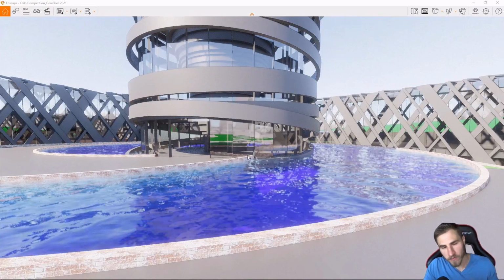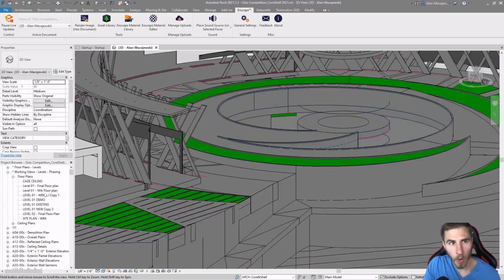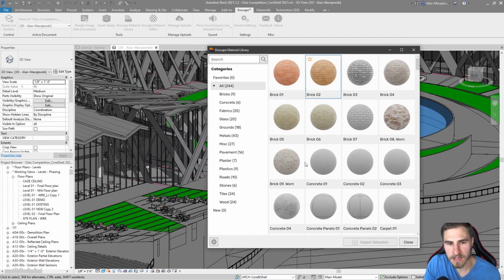So, okay, we've looked at the Enscape material library, which is great. And it's the type of thing that's going to grow every single release. Like, every single update, it's going to have, just like the assets, we're going to see so many more materials in here that we can use as great starting materials.